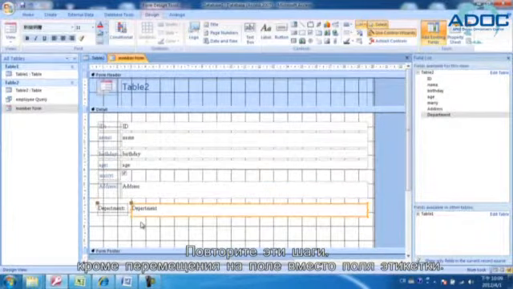Repeat these steps, except move the field instead of the field label.